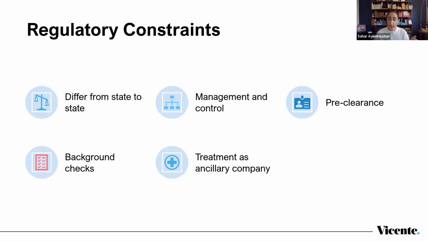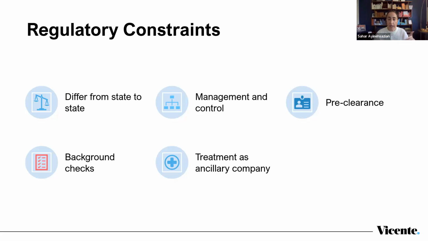It's also important to keep in mind that different states think about control differently. So certain states will have examples of what they consider control to be and who is allowed to hold that control. Usually that's the licensee, whereas other states will be more vague about what they consider control or management or direction to be. And it's kind of up to the regulators to really interpret that. So one state may allow for a more robust IP licensing agreement or managed services agreement, whereas another state will have to have that relationship be more fine-tuned with much more different and regulatorily controlled language in there.